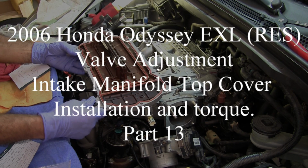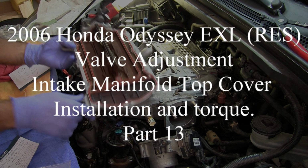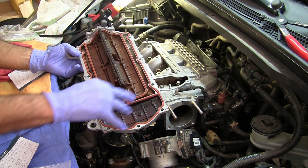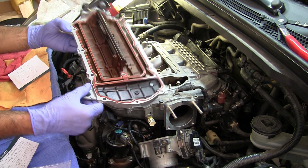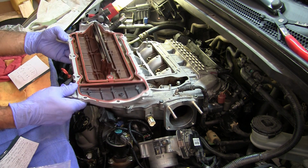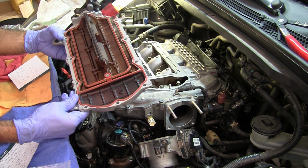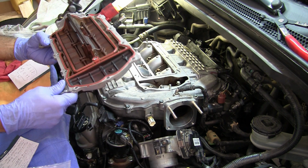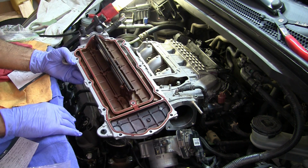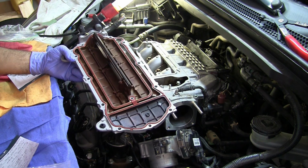So this is a cover to the throttle body right there. I didn't order a new gasket. I'll replace that. I'm going to try and just kind of clean this a little bit. Not sure that's going to help any, but, you know, my OCD is kicking in, so I'll kind of just spray this out, or maybe just use a rag to kind of dab, get that off. All right.